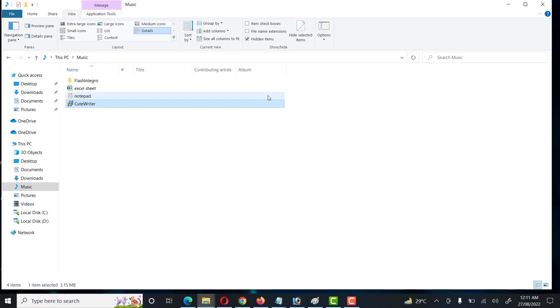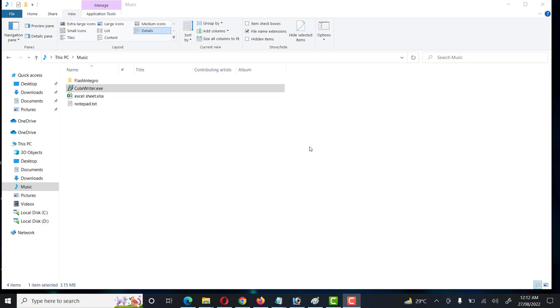At the top, click View, and then check the box that says file name extensions. Friends, here we see the extensions of the files, like .xz, .xls and .txt. If for some reason those don't show up, you can find the same setting by hitting Options, then going to the View tab, and then file name extensions.